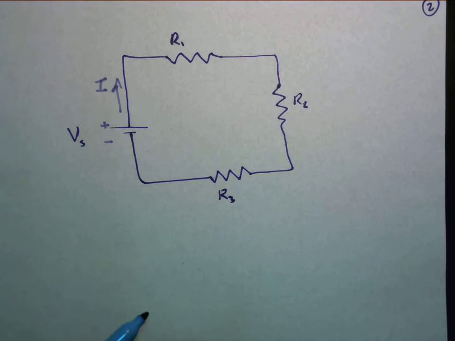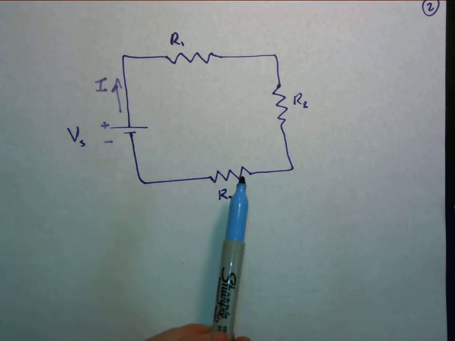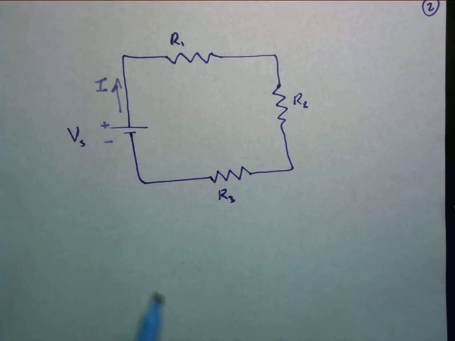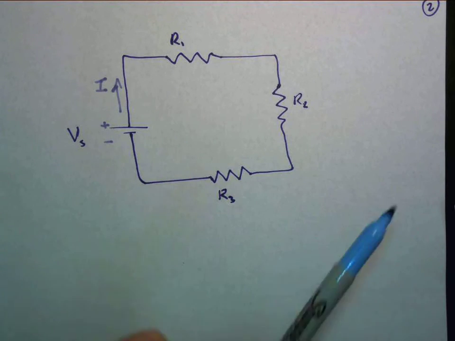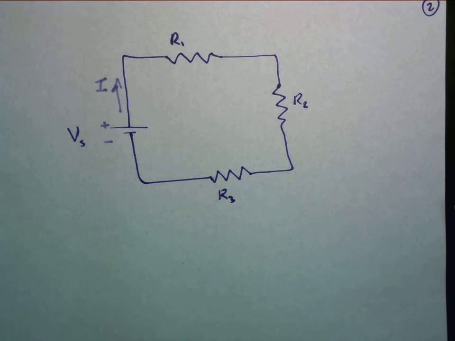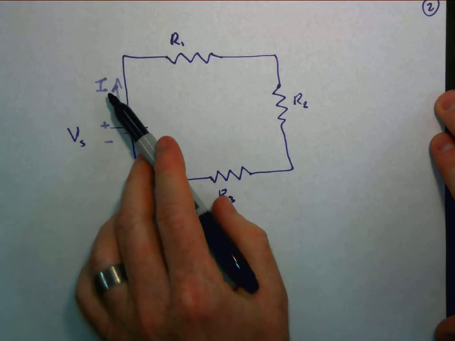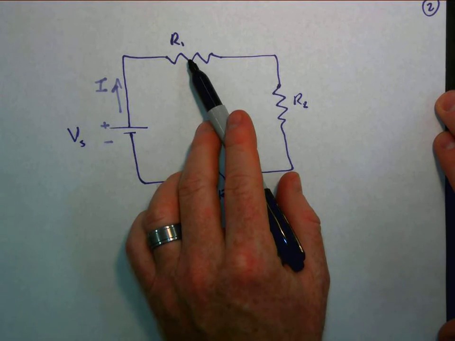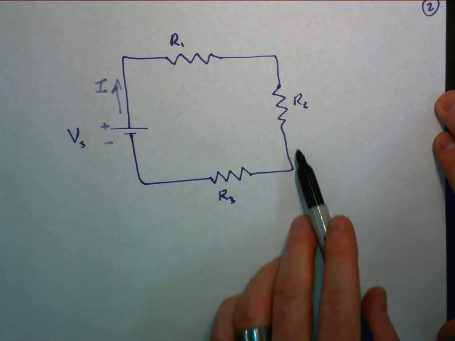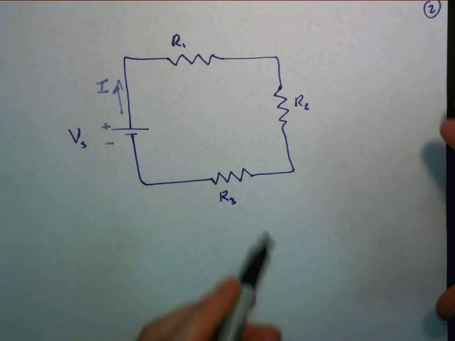Okay, that's an important point about a series circuit. If there were a decision, a fork in the road, multiple paths to take, then where the thing splits would be called a junction. Never mind that. That doesn't apply here to series circuits. But what that means is that all locations in the circuit have the same current flowing through them. So there's no choice. This current coming out of the battery, all of it goes through R1, and all of it goes through R2, and all of it goes through R3.